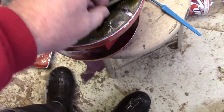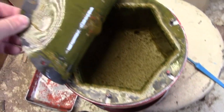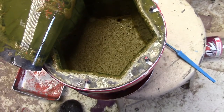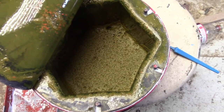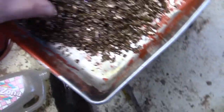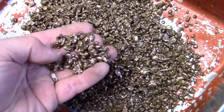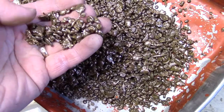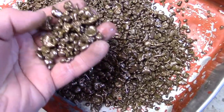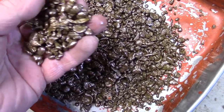Alright, let's see what it looks like. Oh, that's different. Last time it was just a foul brown black foam. So I'm hoping underneath that is sparkling gold. Now that I like much more. I believe we found our solution.